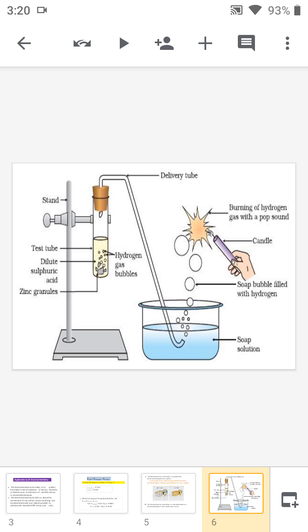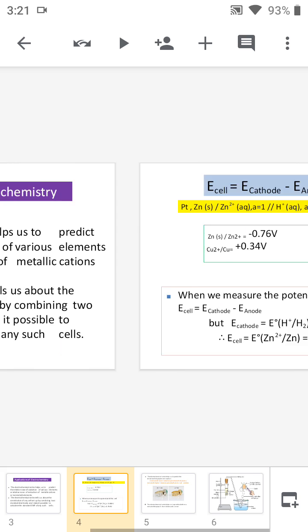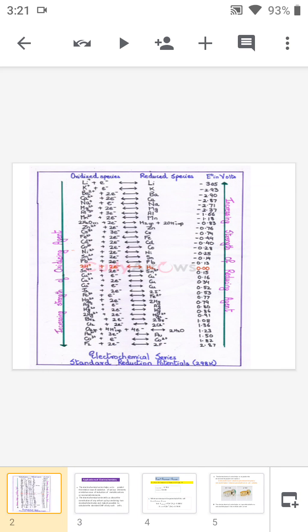So you know that hydrogen is a burning gas, and we can generate hydrogen easily in the laboratory by using any metal, for example calcium, magnesium, sodium, or zinc. From the electrochemical series, we can predict whether the element can generate hydrogen or not. So every element which is above hydrogen, I have shown the hydrogen in red color, every element which is above this hydrogen electrode can generate hydrogen gas, but every element below this hydrogen electrode cannot generate hydrogen. So that is the principle. Hope you understand the concept. Thank you.